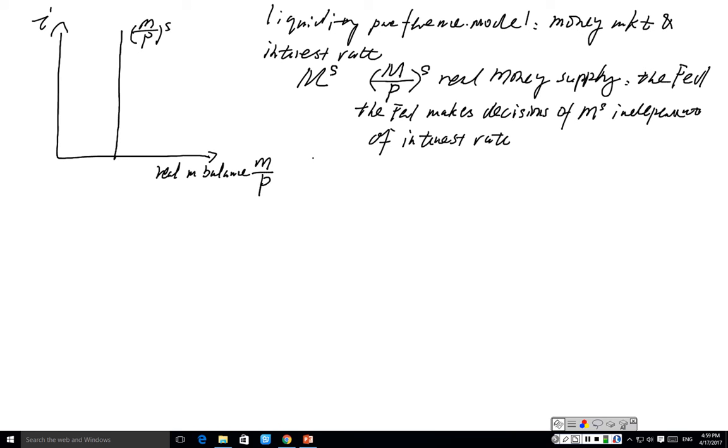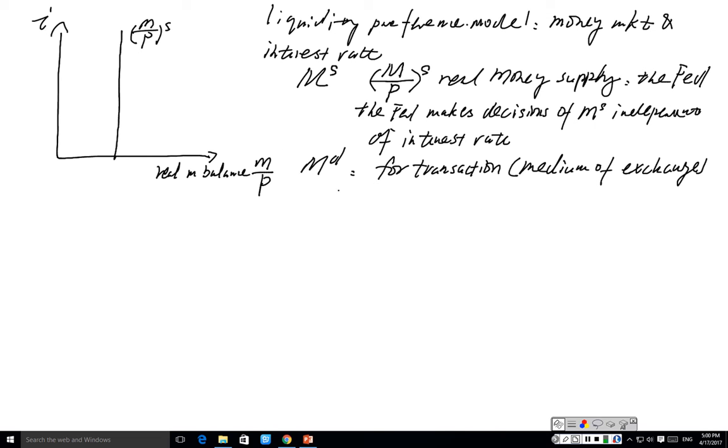And let's move on to the money demand. Money demand means the amount of money the public want to hold. What's the main reason people want to hold money? If you can recall what we learned, the three basic functions of money, the most important reason people want to hold money is for the transaction purpose. In other words, the money works as a medium of exchange. And people use the money to pay for goods and services.